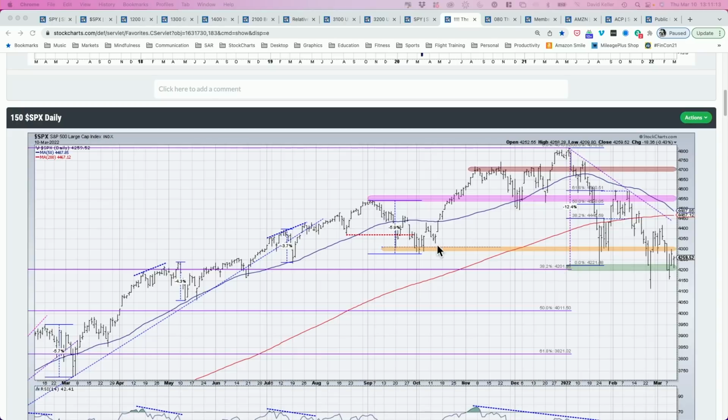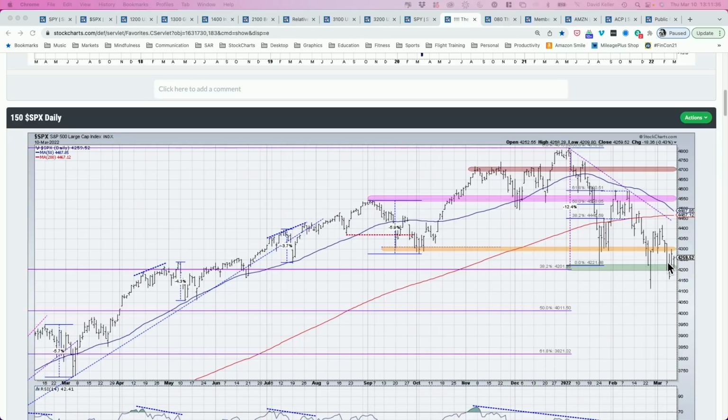What's interesting about that is if you take the low from March of 2020 and take it to the high of January of 2022, 38.2% of the way back down is right at that same level, 4,200. So I have a lot of confidence that that is a key support level. The fact that we've closed below it tells you that the weight of the evidence overall is more negative than positive, but you want to see some follow through, and that's what we've not quite seen yet.